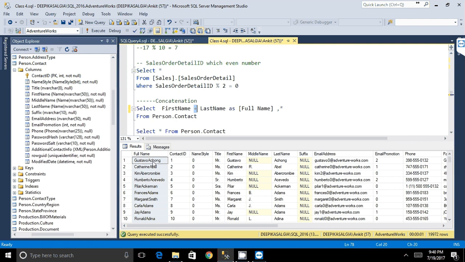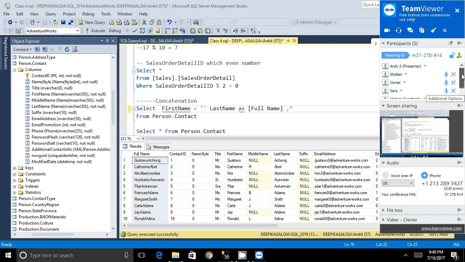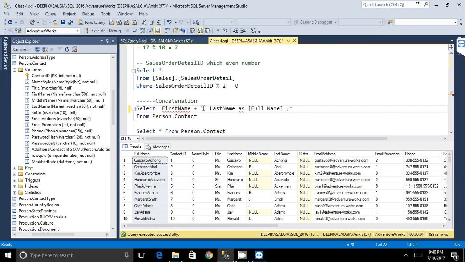So what you need to do is either insert a space in between or put a comma in between, right? Either of these two. So if you have to introduce a new character, you say, okay, in between the first name and last name I want to add a data value. And where does the data value go? The data value is always in single quotes, right? So you're introducing a data value in between first and last name. So you introduce the single quotes because you're introducing a data value, right?